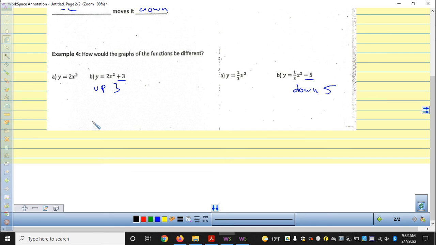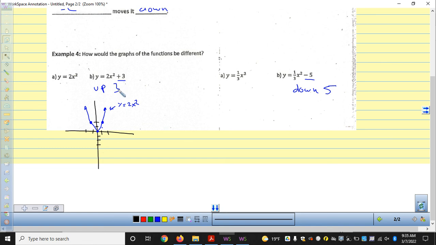And if we drew a little graph, I'm just going to sketch a basic graph here by hand. If I plug in 0 here, when x is 0, y is 0, so we get a point here. And when we plug in x is 1, 1 squared is 1, times 2 is 2. Oops, so I go up here. And this is symmetrical about the y-axis. The y-axis is the axis of symmetry. So I can reflect that point over. And that graph would look like this. That would be y equals 2x squared.